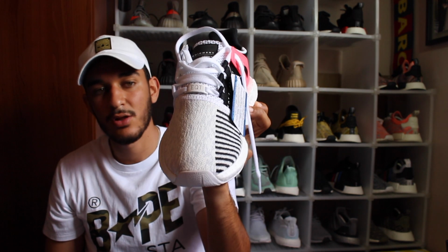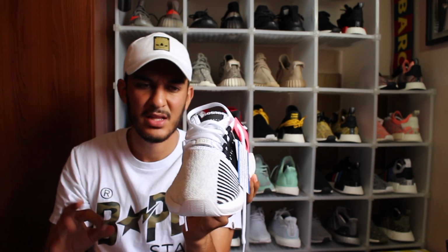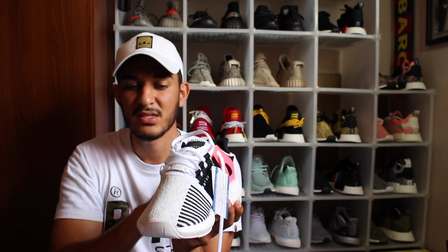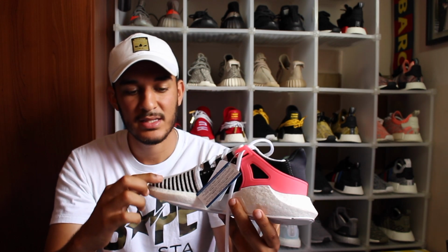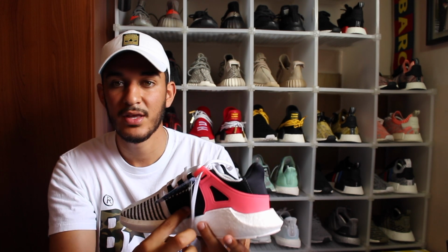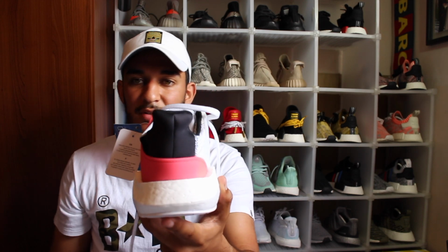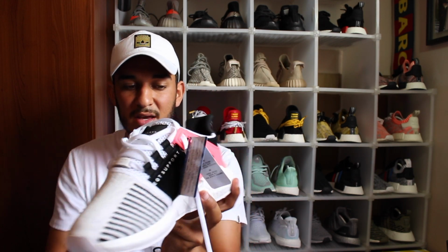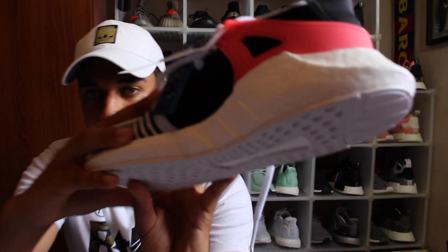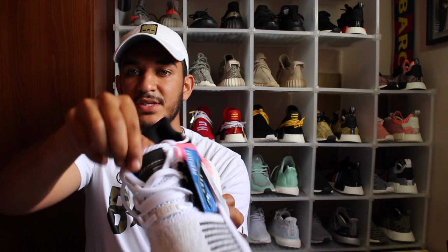I love this colorway, the whole white. They came out with two of these, I think three actually. They have like a navy color, then an all black one with like the white hints, and then this is an all white one with the black hints. So it has like the black stripes right there with the EQT branding right there, and then I love this infrared kind of like pinkish color, the hits on the back and on the side. It's just such a great shoe, and it has the three stripes in Boost right there.